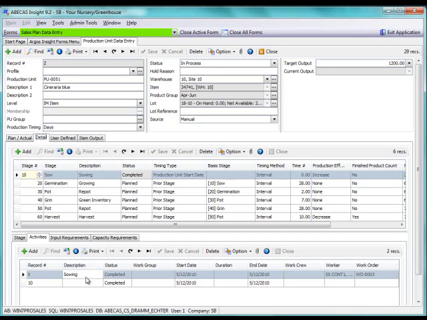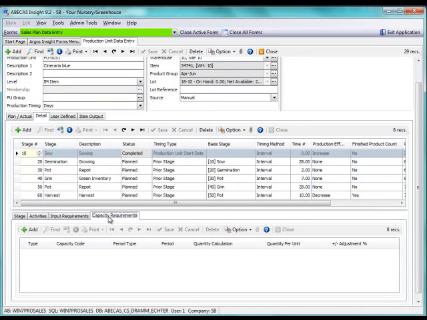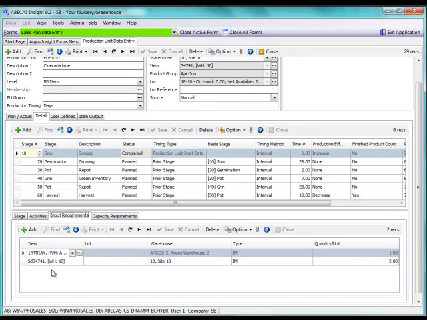We go back to the detail here. It also allows us to record any inputs that go into the item along with any capacity requirements that are defined for this. This allows us to plan the capacity requirements along with the input requirements, and in fact we can generate a requisition if that is what is desired.